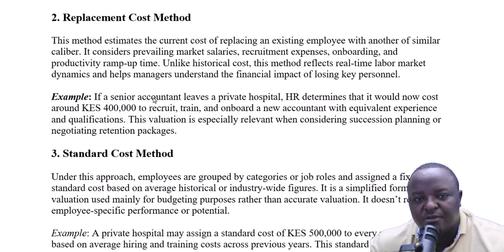Like I've given an example, if a senior accountant leaves a private hospital, then the HR determines that it will now cost almost 400,000 to recruit, train, and onboard a new accountant with equivalent experience and qualifications. So this valuation is especially relevant when considering succession planning and even negotiating retention packages, so that probably we don't have to incur such huge costs.